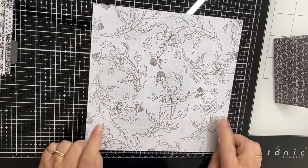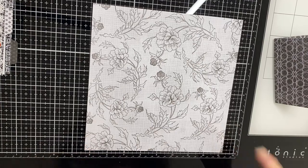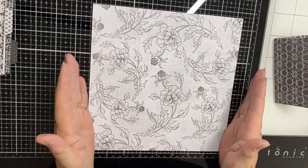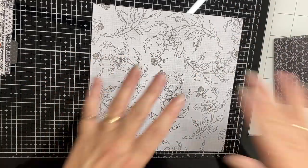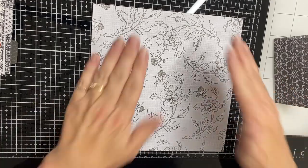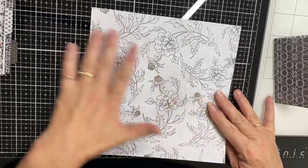So this piece that I'm doing today is 8.5 inches by 8.5 inches. Standard letter size or A4 size is about 8.25, so you can do 8.25 if you like. You can do 12 by 12. You can do any size you want. If you want real little tiny ones, you can do 4 by 4. This one is plain on one side, patterned on the other.